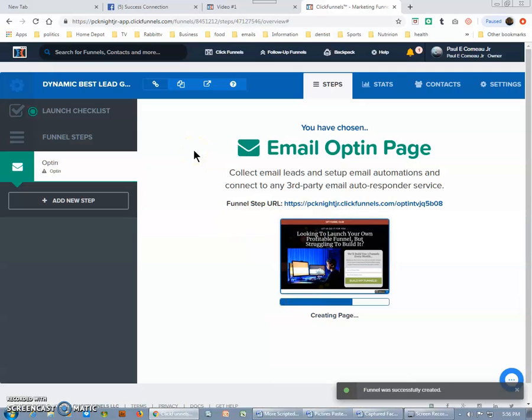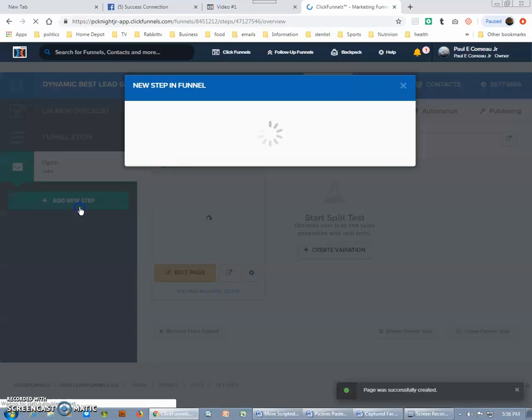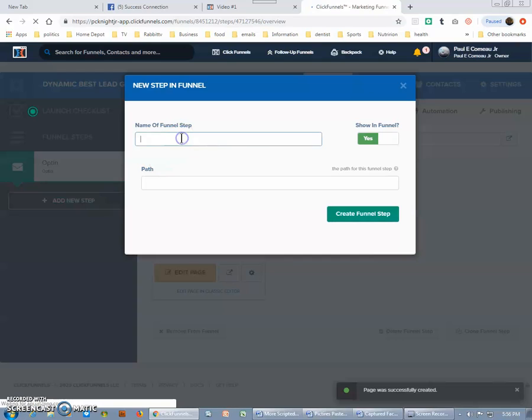For this one, we're going to be doing a sales page. It's a little bit out of order, but we can choose a path or not. I'm just going to create the funnel step.